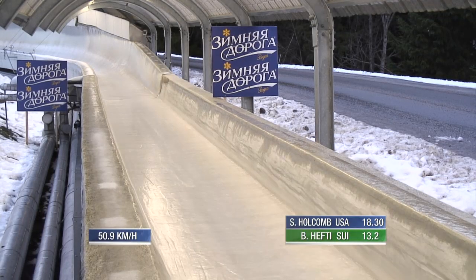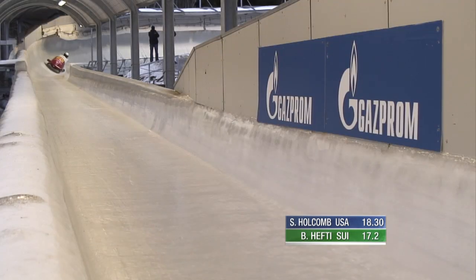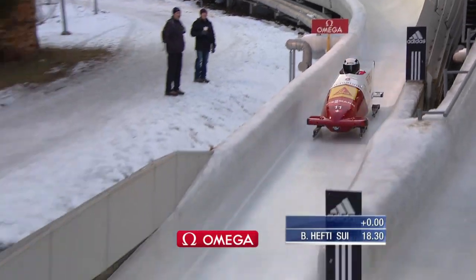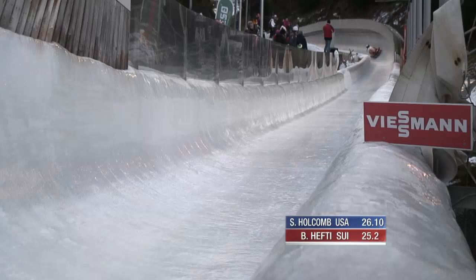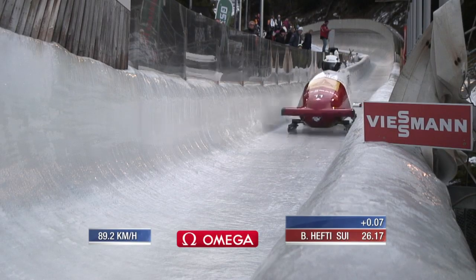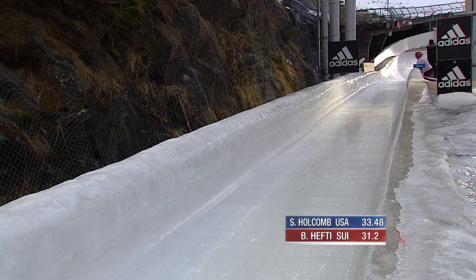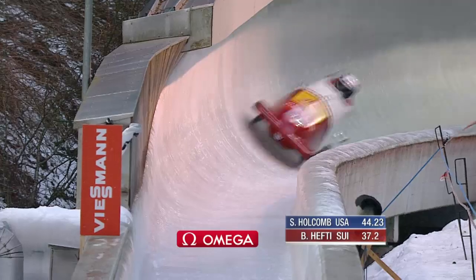Well, again, the focus of everybody all year long is going to be on two weeks in Russia in February. So you will take whatever comes along the way, but what you want, Kurt, is to get to Russia in the best state of your career, physically, mentally, and everything else. Exactly. He tied Holcomb at the start there and had a little bit better velocity, so he went green for a split second, but maybe not as good of lines down the track, I guess.